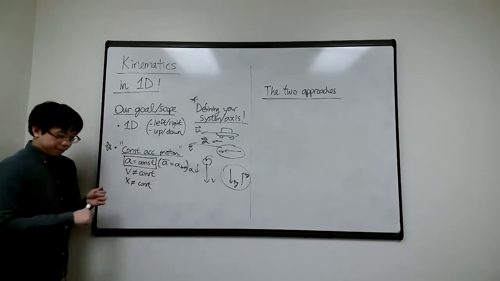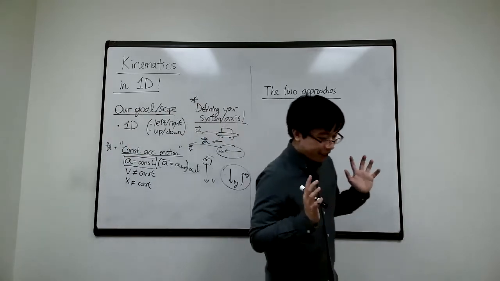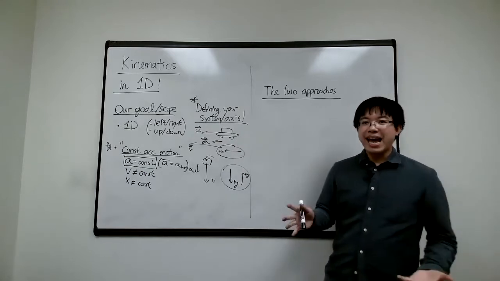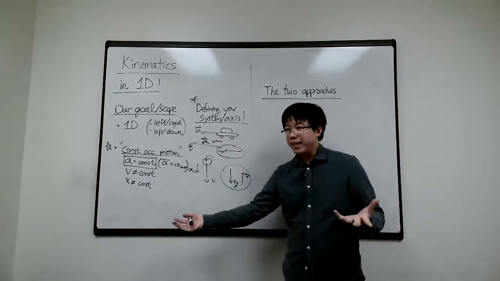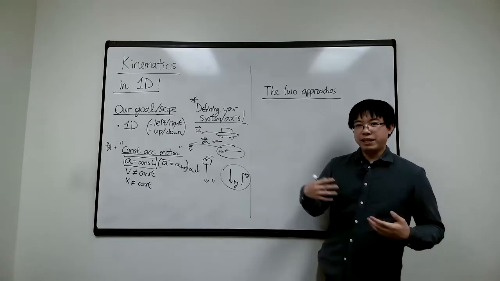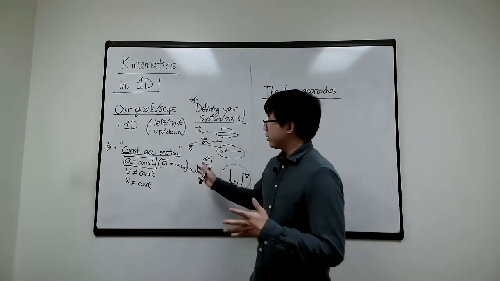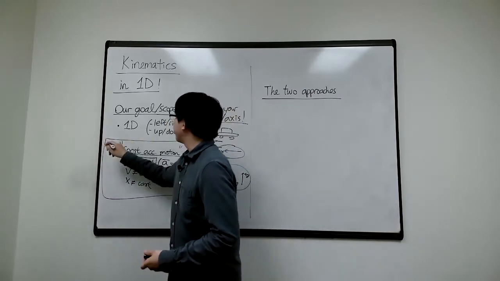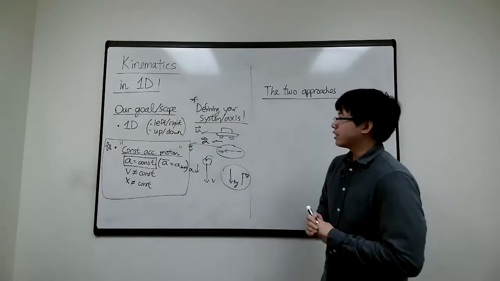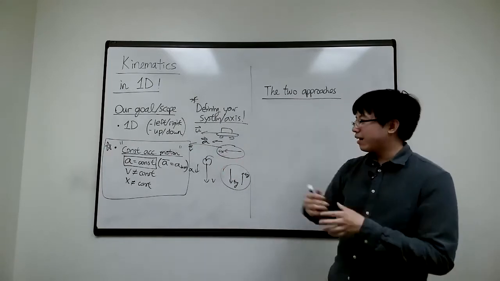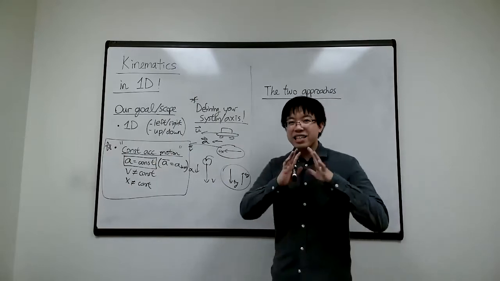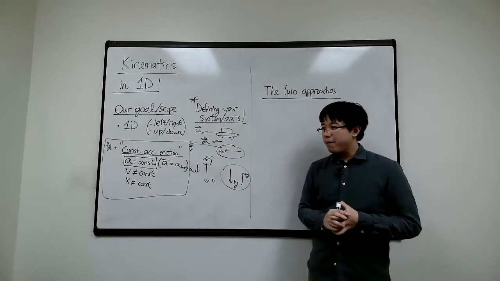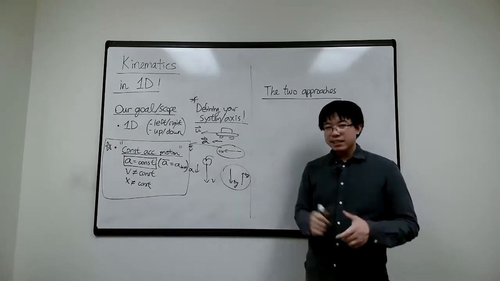Okay. Now, comments. At first, you might think that this is very limited, right? Because if I stomp on the gas, if I'm driving, it might not be constant acceleration. It could be fast or slow. At first, looking at this, you might think, hey, this is a pretty limited scope, pretty limited goal of ourselves. We're looking at one dimension and also just constant. But believe it or not, a wide class, almost half of the time, most of the motion is in one dimension, and it's at constant acceleration.